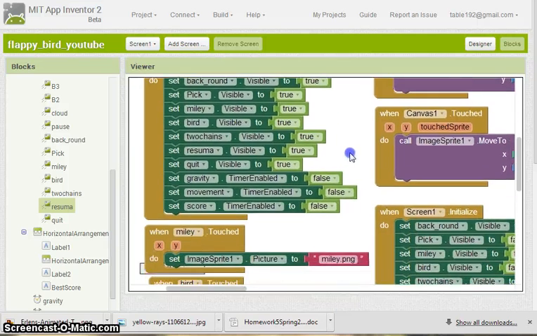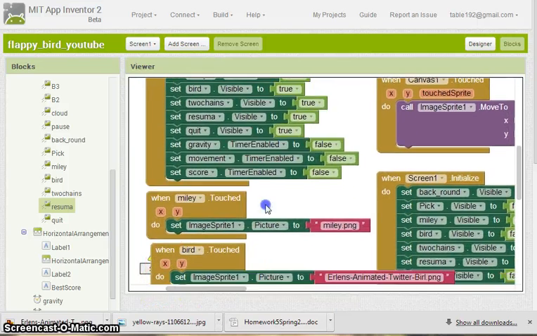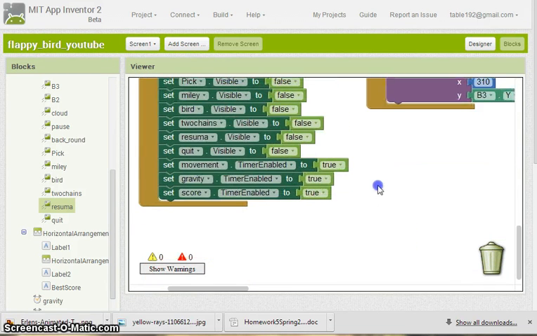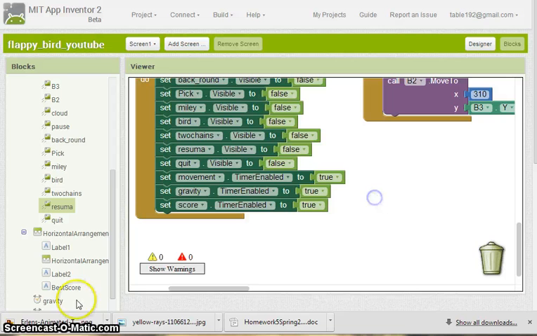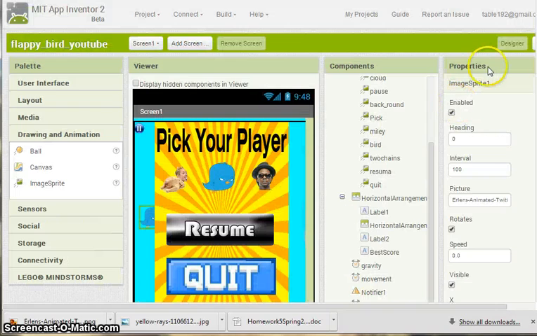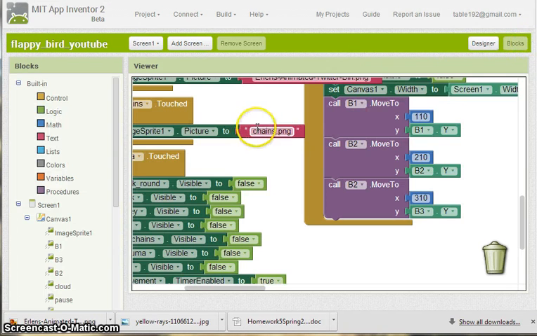Alrighty. Give me two seconds, I'm going to test this out. We're going to leave the best score out for right now. I'll make that into the next video because I'm running out of time again. But I'll definitely test this out for right now. Just one thing: two chains, I labeled his image with 2 in the front. Bad decision, once again, no numbers in front. So I just took that off, and now his name is just chains for the image. So when you go in the blocks, I'll show you that. Now it's just changed because I uploaded a photo with the name changed.